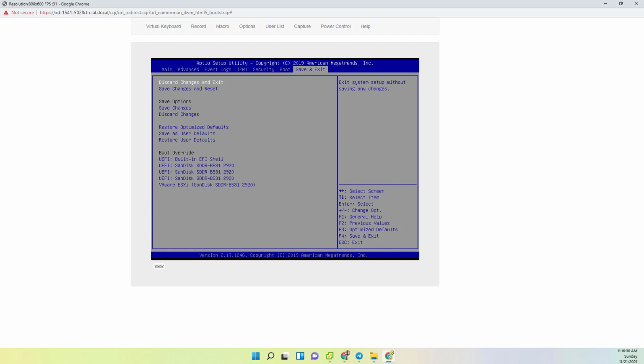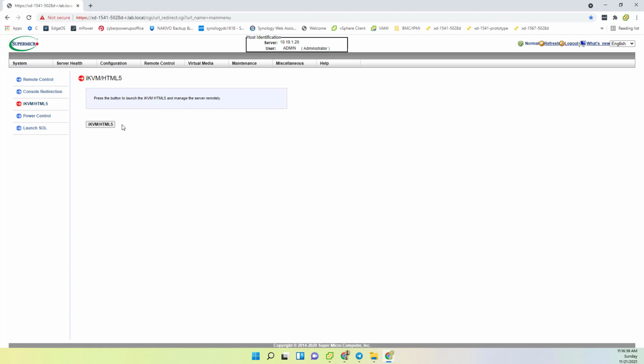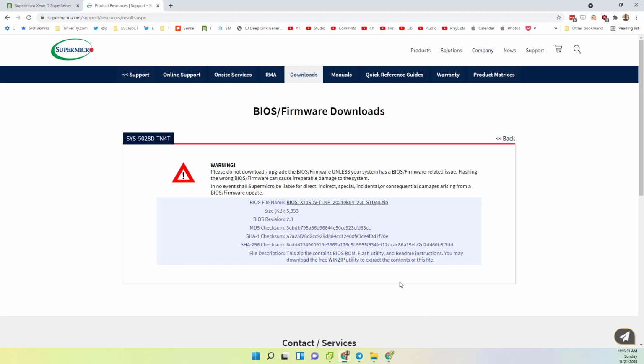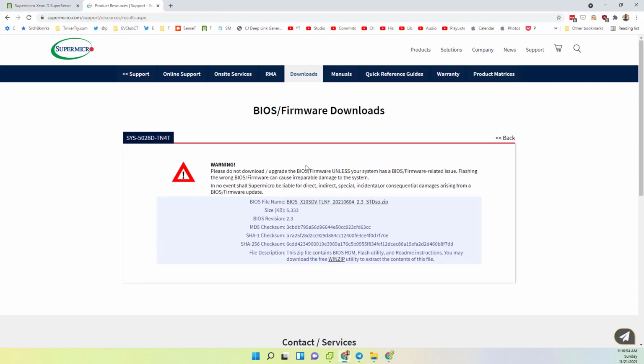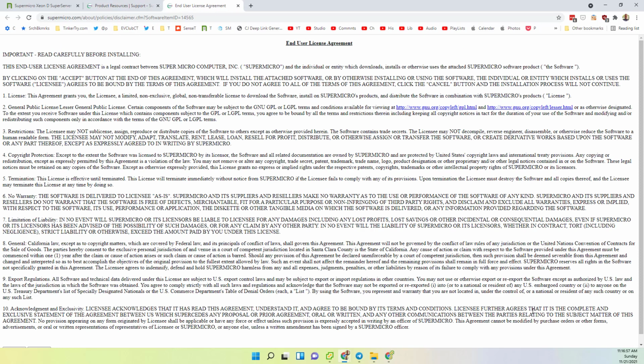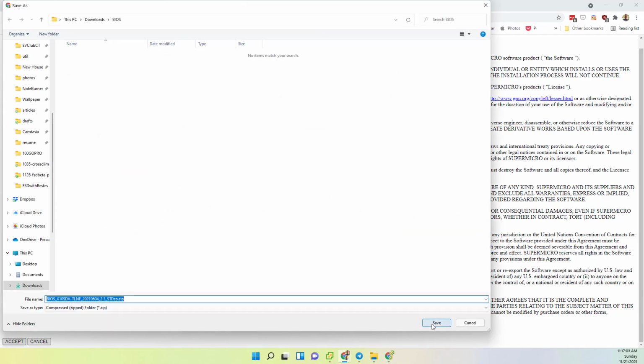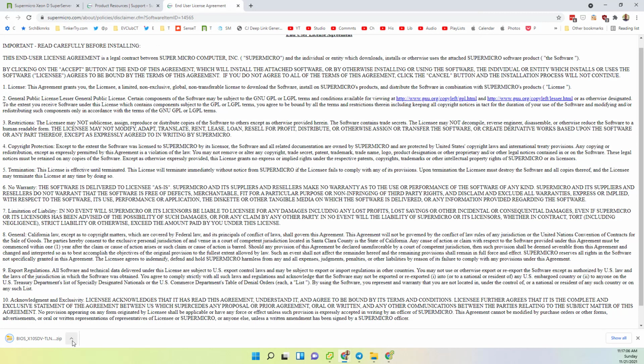Now, I don't have to bail from here. I could just go right back to this menu. All right, so I launched iKVM from here, head on over to maintenance, and one of the many ways to do a BIOS update is through here. But once we get to the BIOS download page, we can go ahead and download that code. You can also save these files onto a bootable USB drive. It's another way to go if you want. Okay, let's show that in folder.